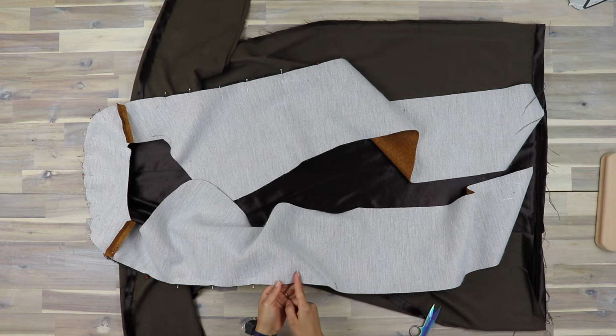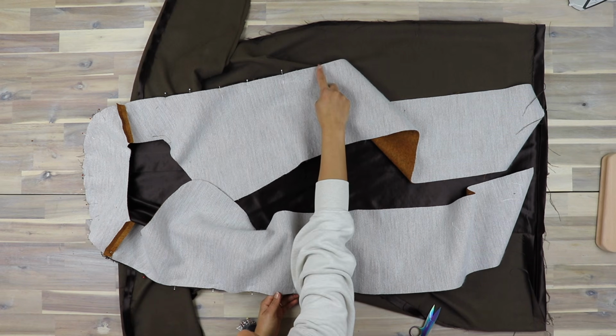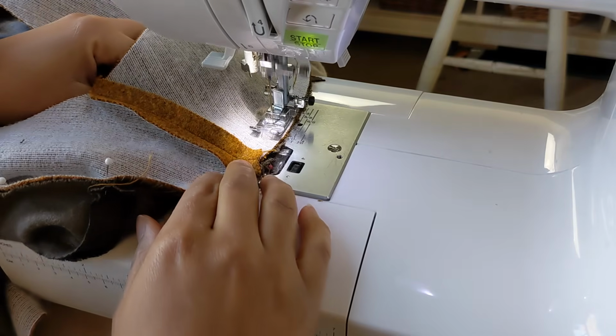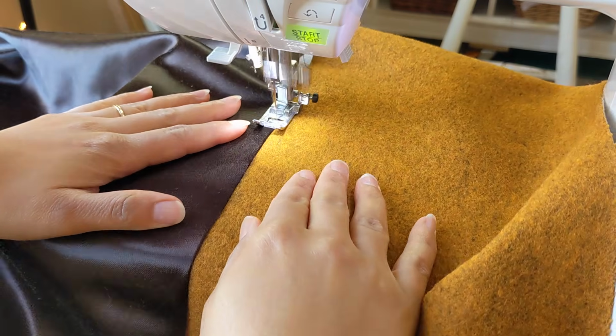Start and end your sewing at the notch halfway down, and I also decided to understitch the seam allowance by pushing the seam allowance towards the lining and sewing on the lining. It looks quite nice.